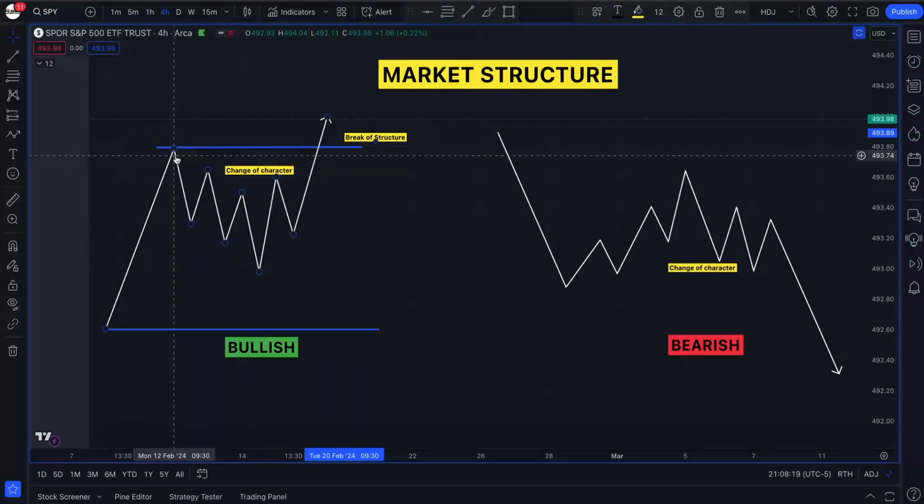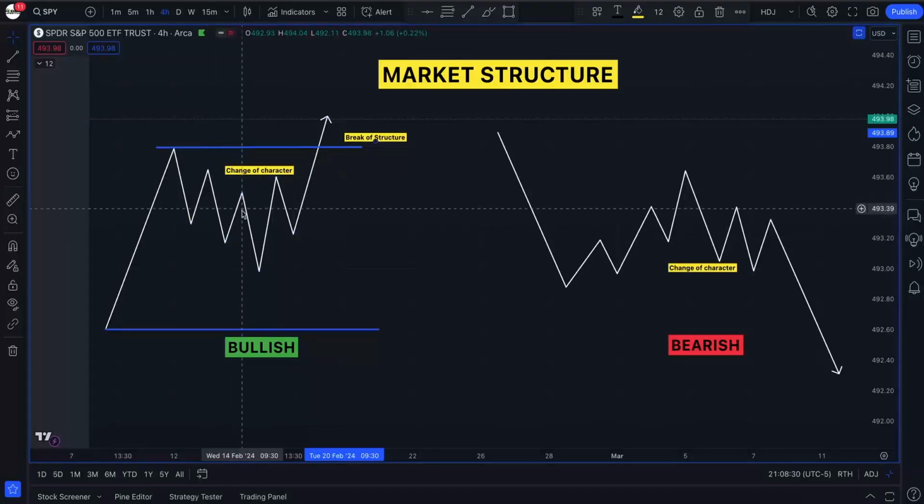But then the market will trick you to make you think that, well, no, we're not bullish anymore. We're bearish. We're going to the downside. It's time to buy puts. No, it's not, because this happens. This change of character happened, a higher high, higher low, and then this happened, which was a break of structure. When the structure breaks, at that point, price action will more than likely continue to the upside.